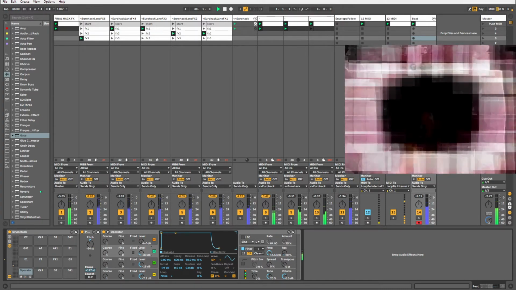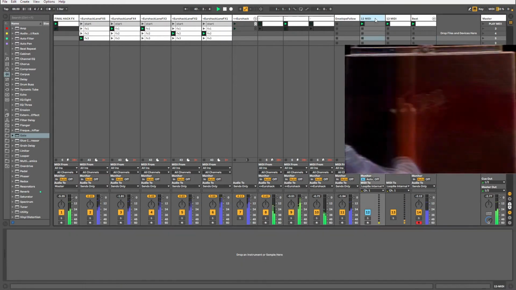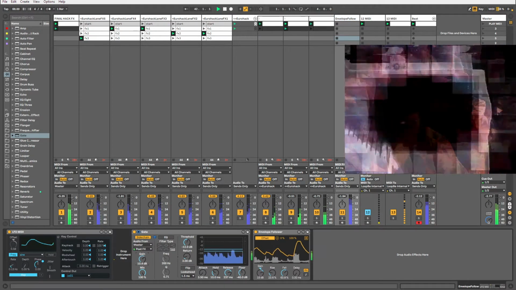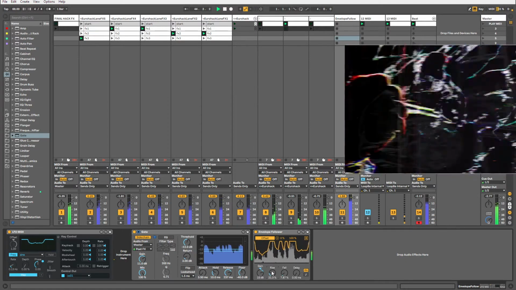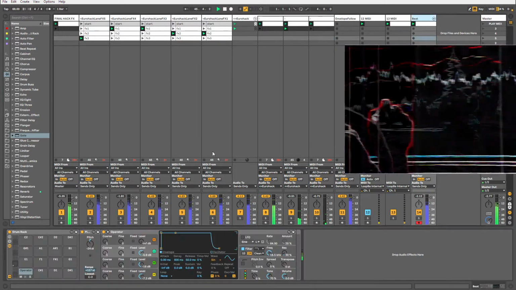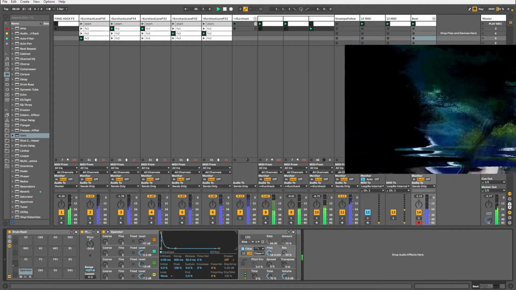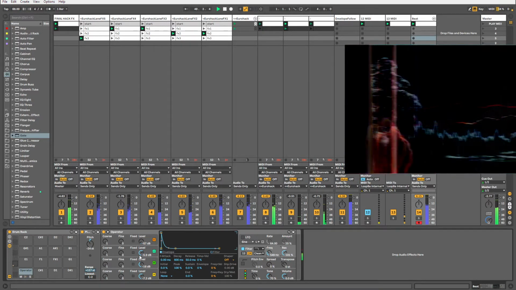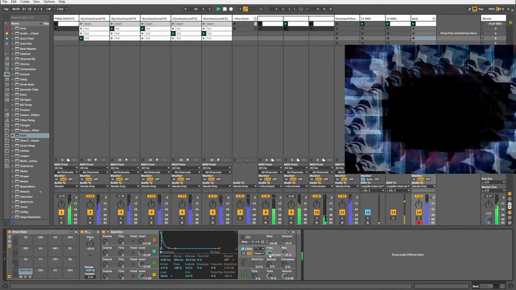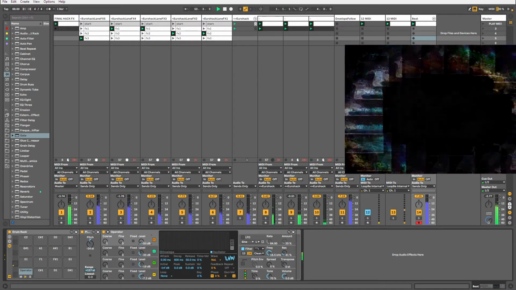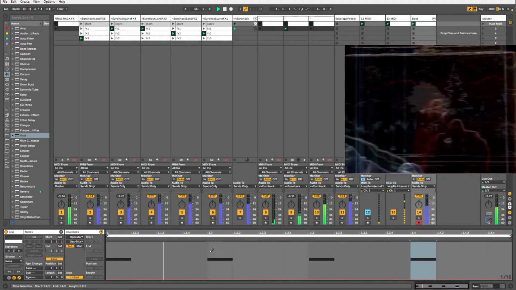I do like that kind of slow modulation of. Let's automate this to kind of be a snare-ish of sorts.